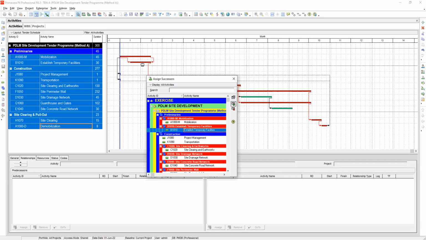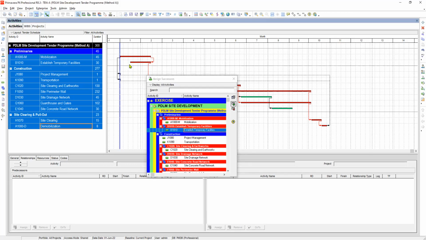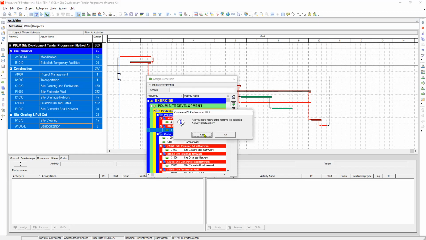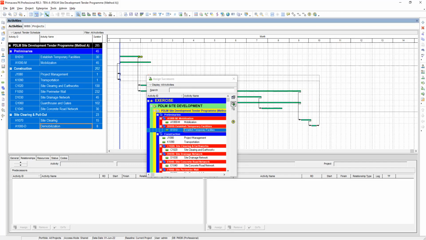Take a look at what will happen to the relationship lines if I click this remove. Okay, click, and then yes. You see, the start to start relationship lines here disappear or have been removed. If you click it again, it will remove the next relationship lines. Okay, if you click it, everything is removed.